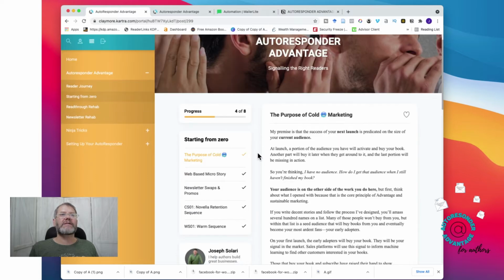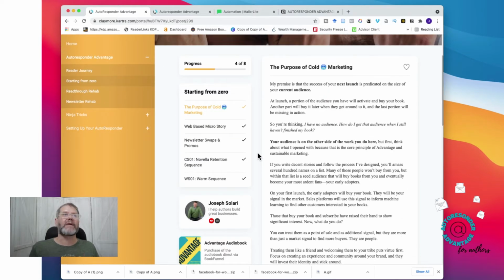And we go right into this whole idea of what's the purpose of cold marketing. So you're getting started, you have no visibility, and nobody has discovered your books yet. So we need to build a system that allows you to not only get visibility, which is another part we're going to talk about, but once you do get visibility, nobody's discovered you. They've seen maybe your book cover, but that doesn't mean that they're aware of what your writing has in store for them. We have to get them to read. And while lead magnets or reader magnets, whatever you want to call them, are a powerful, powerful tool to do that, the dirty secret of them is a lot of people download those books and never read them.